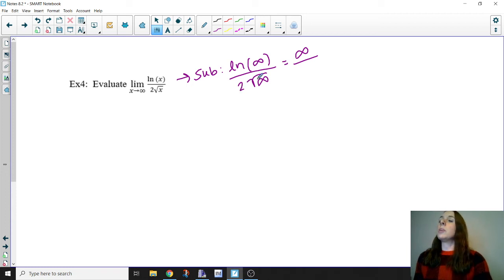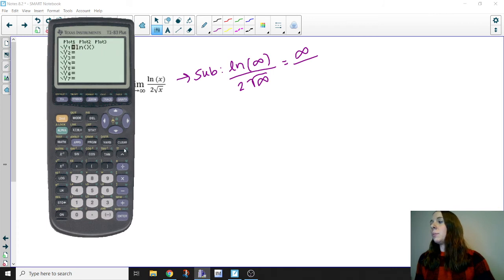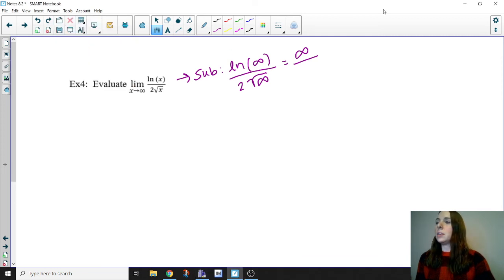What happens with 2 times root infinity? Well, again, what you're really asking there is as x gets bigger and bigger and bigger, what happens to the value of 2 root x? And again, this is a case where it doesn't go really quickly, but as you move along to the right, or as you make that x bigger and bigger, your y is also getting bigger and bigger, increasing, and so we will call that again infinity.